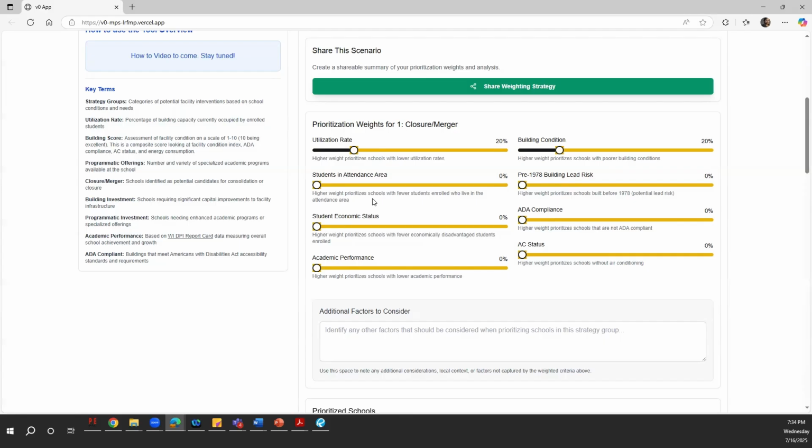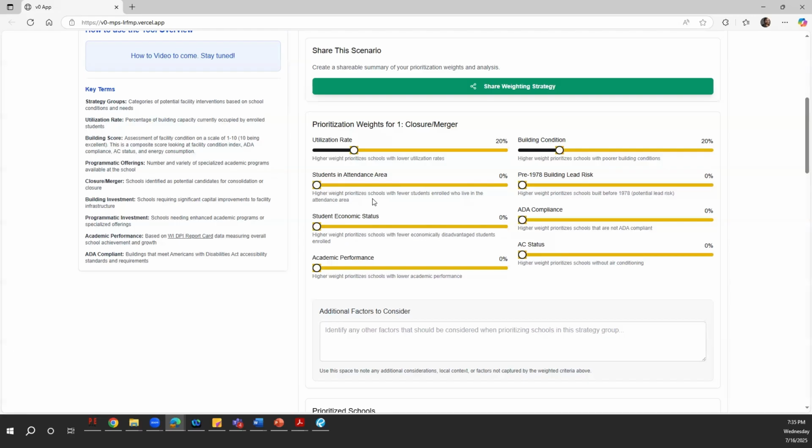I'm wondering, though, about utilization rate as it relates to building condition. I don't have an answer, I'm just thinking out loud. Do we know what the factors of the utilization rate are, what impacts that?